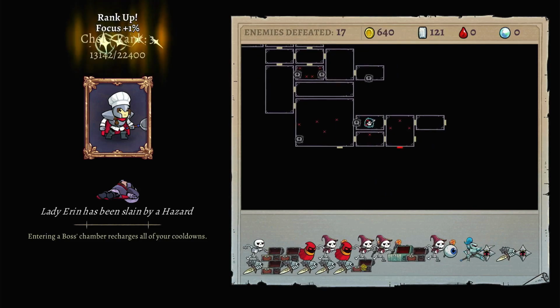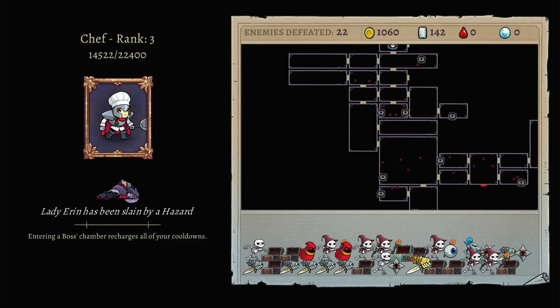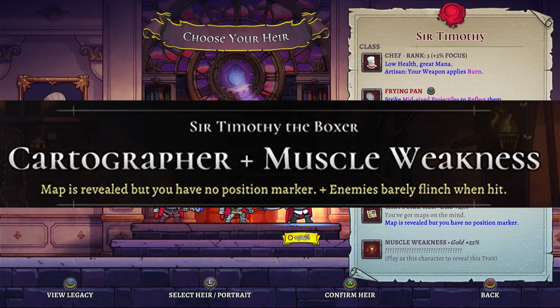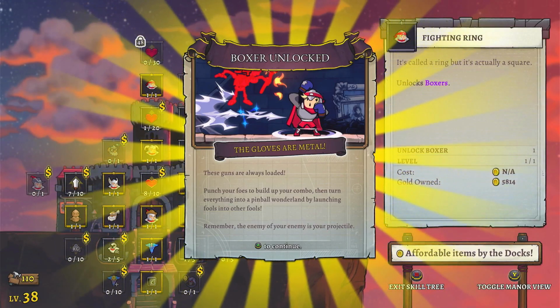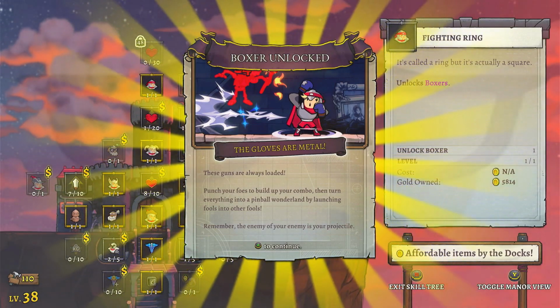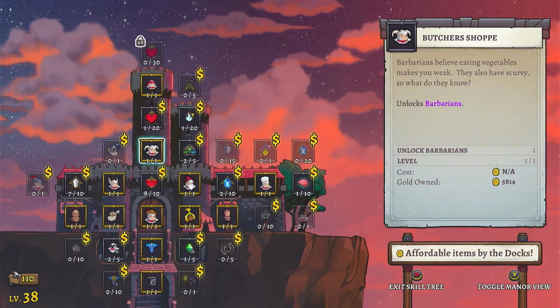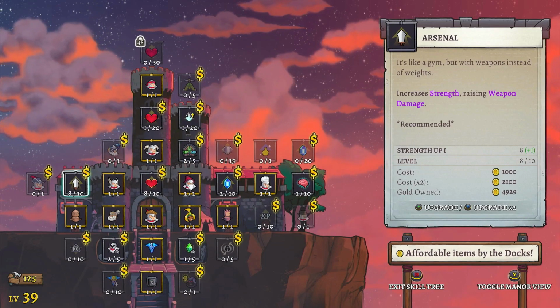With Lady Erin's untimely and completely avoidable demise, we must pick who will live out our 7th attempt. We end up with Sir Timothy, a chef who also is a cartographer and has muscle weakness. What an interesting guy. For upgrades, we unlock boxers and switch our class to it. And I'm not talking about boxers like the kind some dude would be wearing. I'm talking about the kinds that punch people in faces. We then grab some damage and vitality upgrades before heading back into the dungeon.